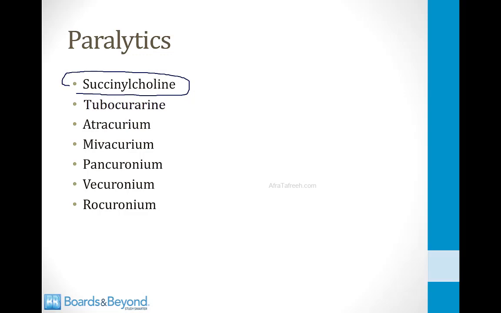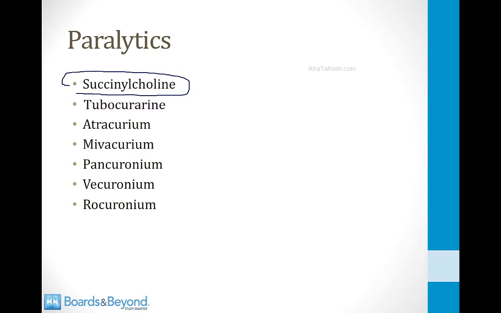Let's talk about why you would want to give a paralytic to a patient. You can put them to sleep with another anesthetic agent, so why do you need to also paralyze them? Well, there are some surgical procedures where they don't want the muscles of the abdomen to contract, so a paralytic can be useful there. Sometimes paralytics are given to patients in the intensive care unit because if they're severely hypoxic, paralyzing the muscles of the chest wall has been shown to improve oxygenation.